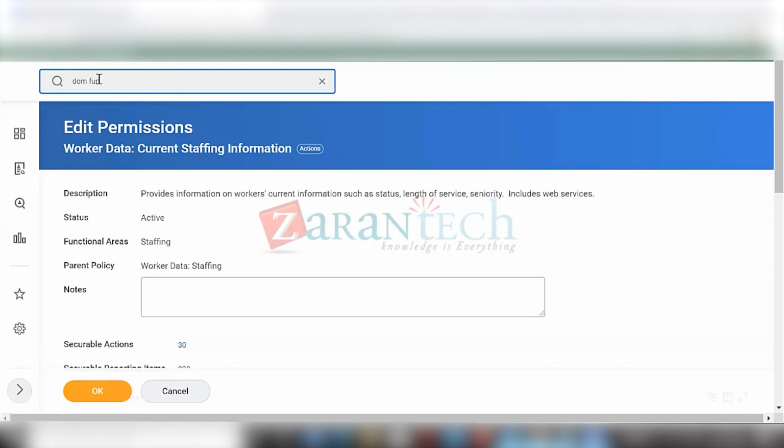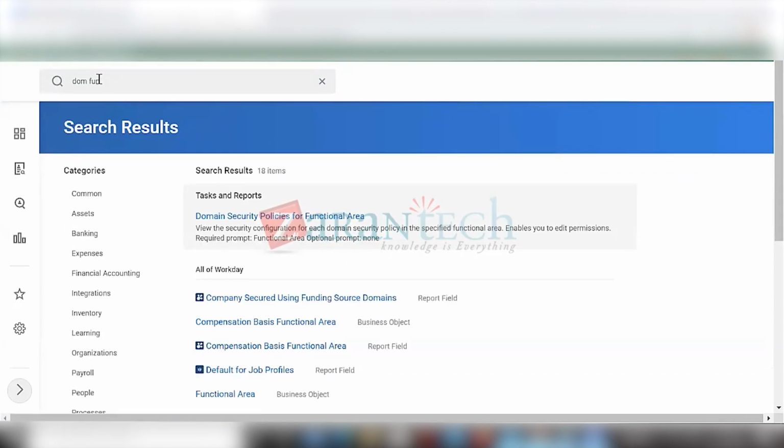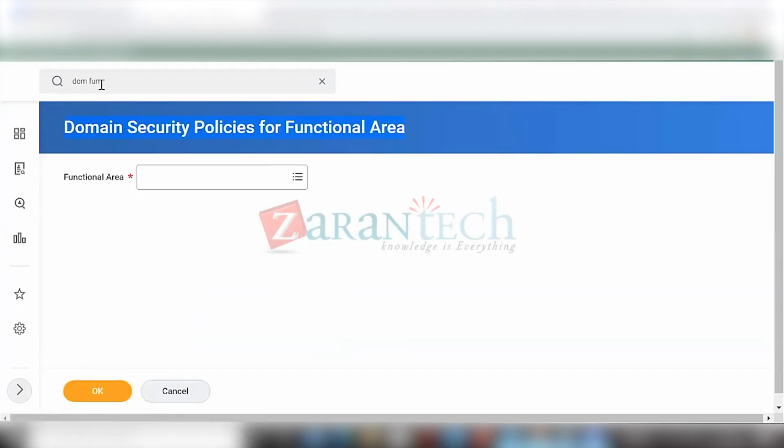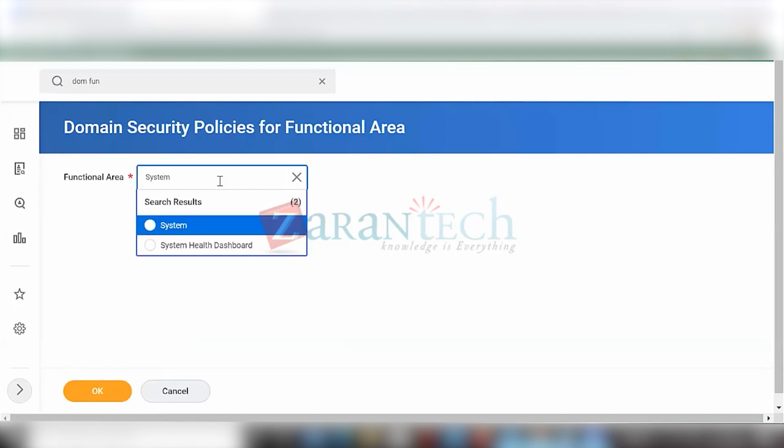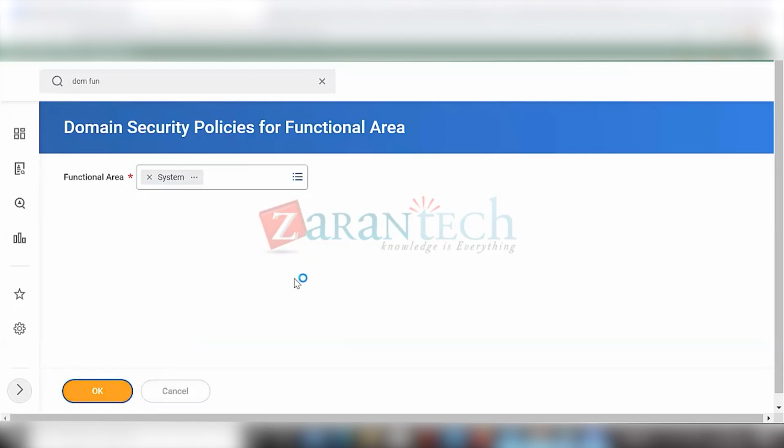We have a domain called All Custom Administration and All Custom Report. I'll show where we use this task; I use DOM-fun, which is a shortcut for Domain Security Policy for Functionality. I don't type it fully, I just type DOM-fun. Using View Security for Securable Item, I found the functional area where that particular task is, and since I know it, I go directly. Under the System functional area, we have this domain called Custom Report Administration. Let me get it loading.